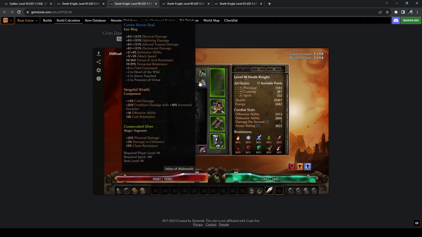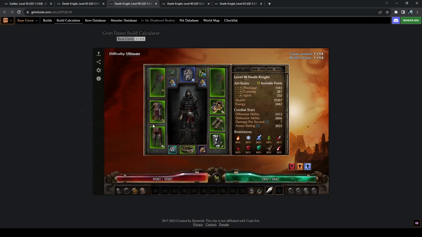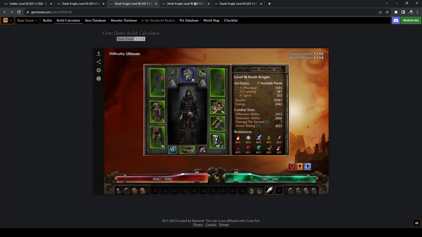The Coven Storm Seals here, from the Coven, obviously. We've picked up the Fetid Mask for +1 to all skills. There is one of these in Elite at level 75, and then another one in Ultimate at level 94 that we will never use, because we will have the Krieg set by then. And other than that, this is all just upgraded versions of the things you saw on the level 65.